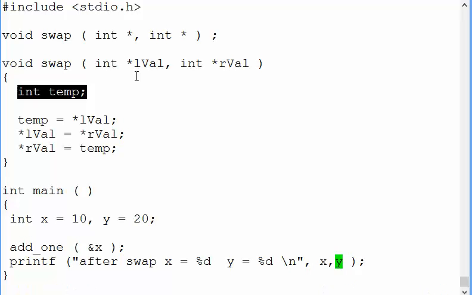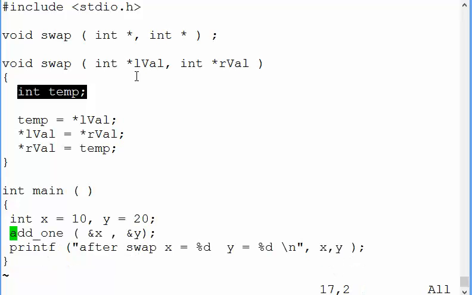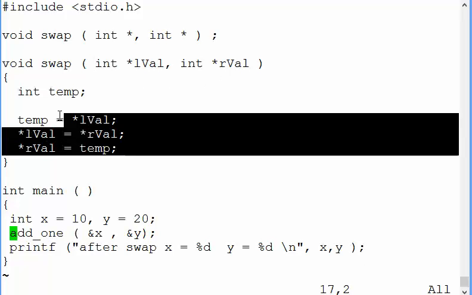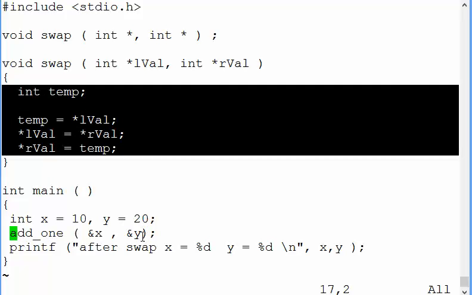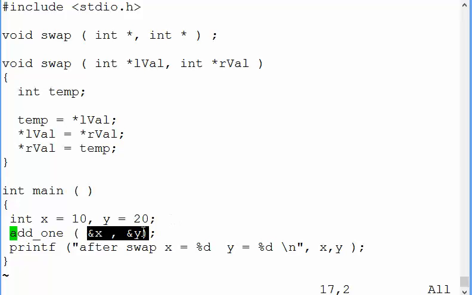So we need to send two variables. That should do it. So I have the function to swap two variables. We have done that, and here I'm passing ampersand x, ampersand y. So I'm sending the address to these two functions.